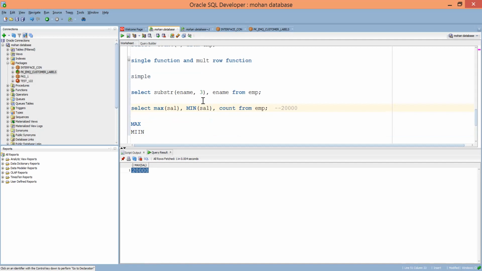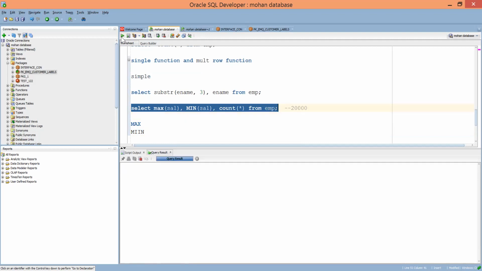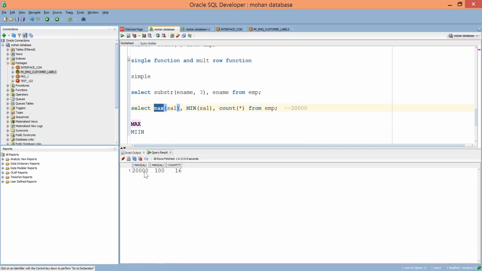No, I meant that it will also work on all the columns, but it will give only a single value as an output. One column, entire column data, and a single output for each column. Now you can tell me, the max function is giving the salary. Same column here, I'm giving the output as the minimum salary, and also the count of the table, how many rows are counted, that count will be displayed here. You got my point? Each and every column, it will give one output.